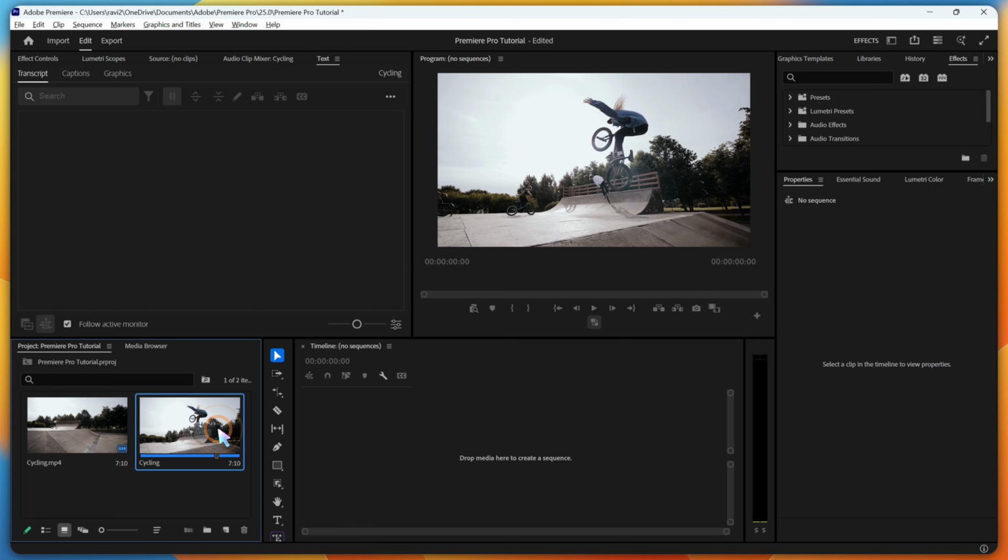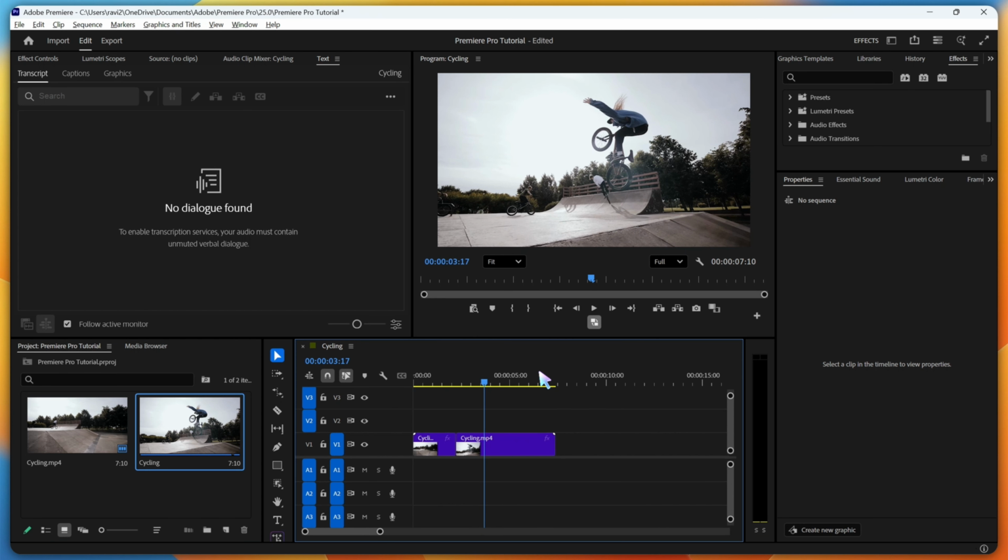Now you can drag the panel and dock it wherever you want in the layout. This method restores only the selected panel and does not affect your timeline, edits, or other panels. If multiple panels are missing or the layout feels completely broken, you can still reset the workspace. But for small issues, restoring panels individually is the fastest solution, and that's it.